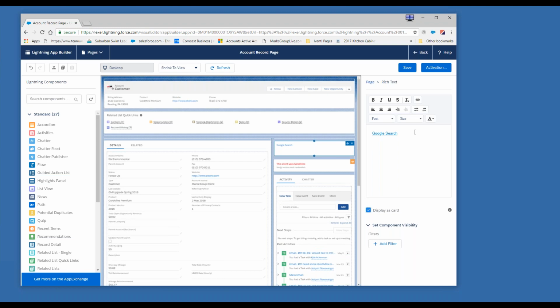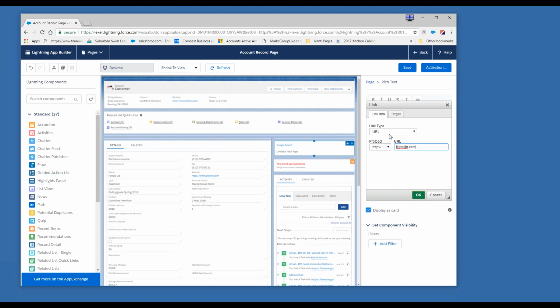Actually, for Google, this is an account page, so I wouldn't really do LinkedIn, but let's try it. So LinkedIn main page, something like that. Highlight it, and then I'm going to make it a link. And at that point, it says to you, what is it going to be? And I just say linkedin.com.